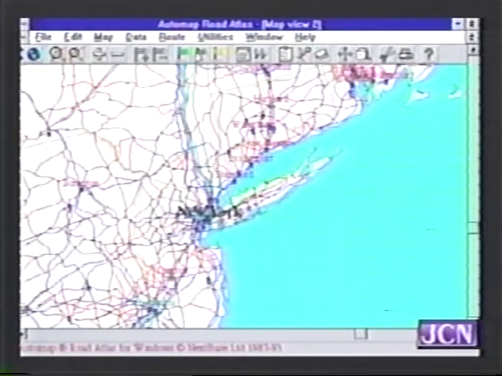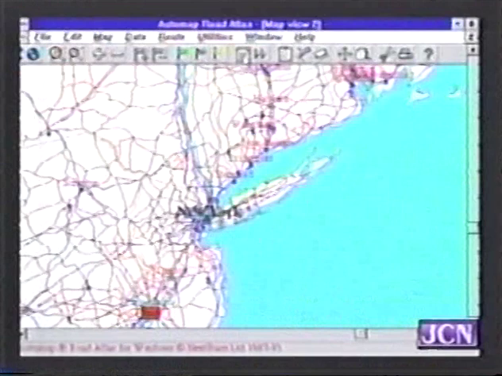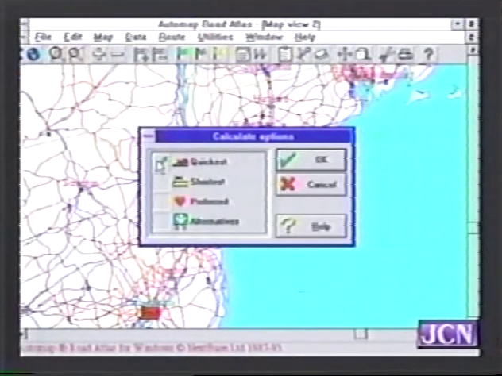Then we will take our checkered flag, click that, bring it down to Philadelphia. And when we do that, that is our trip. We can also, if we'd like to, use the yellow flag for any vias we may want to hit along the way. For example, you want to stop in Chicago or whatever. As you hit up here in the calculator, this actually calculates your trip. We'll click that. And this gives you different options you can use. The quickest route, the shortest route, your preferred route. That would be if you want to stick to, let's say, more scenic highways, things of that nature.